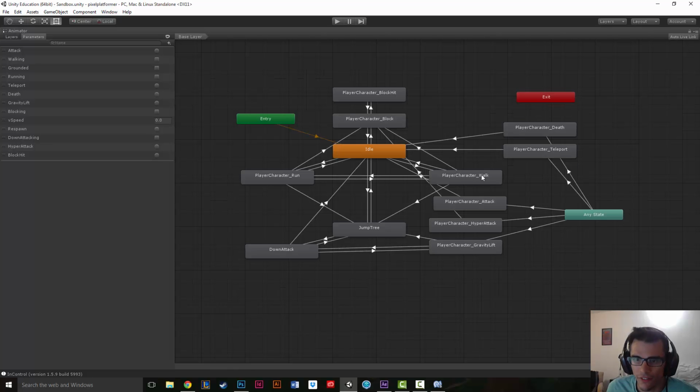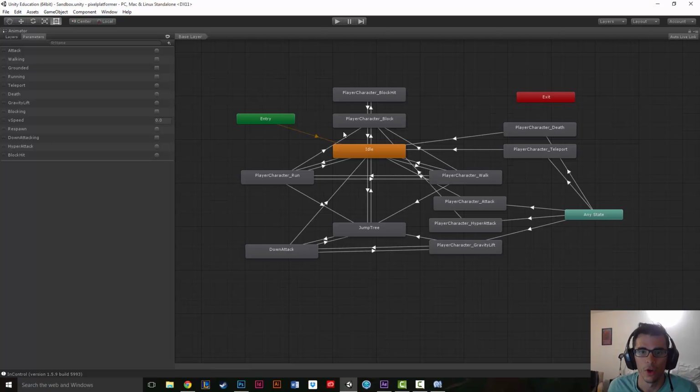Then you can see pretty much all of our states have some sort of death that has an animation. Teleport animation. If we're walking, we're doing this animation. If we're running, we're doing this animation. If we're attacking, all these have animations and transitions associated with them.